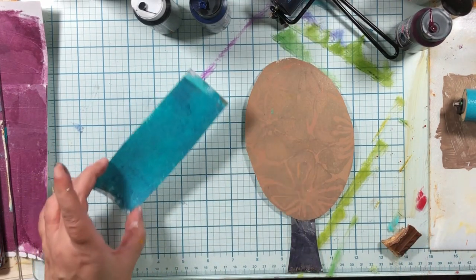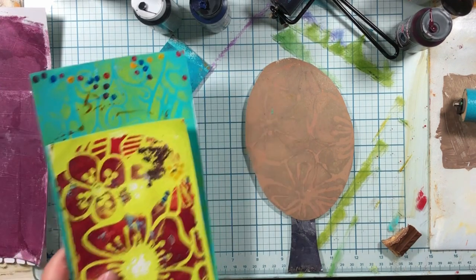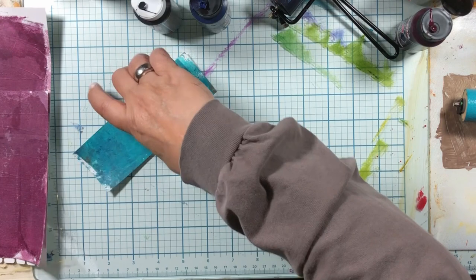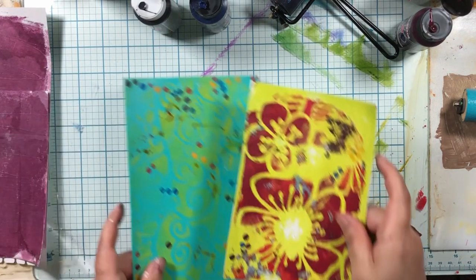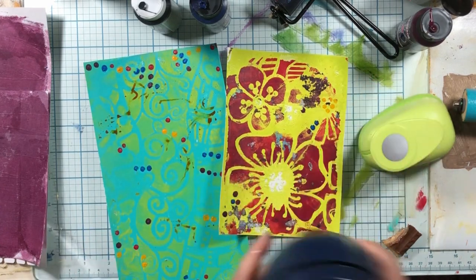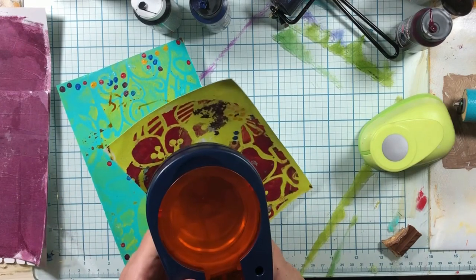Hat is not dry. Hat band is not dry. We're not ready to do anything yet. I'll be back. Oh, wait. I lied. We are going to make some of our lollipops. Okay. And you were thinking, oh, good. We shall finally see her do real art. But no, I have punches.